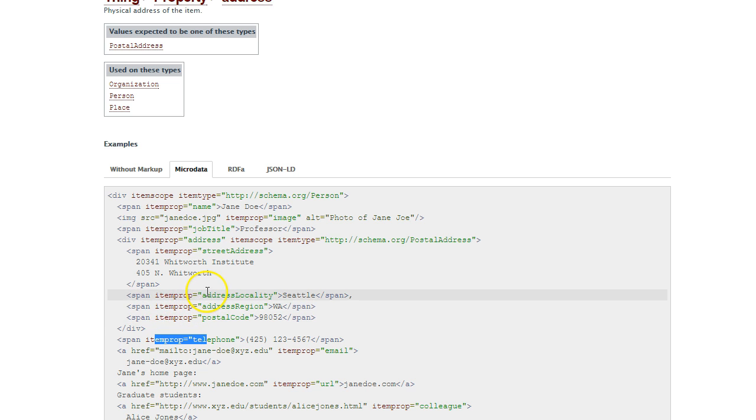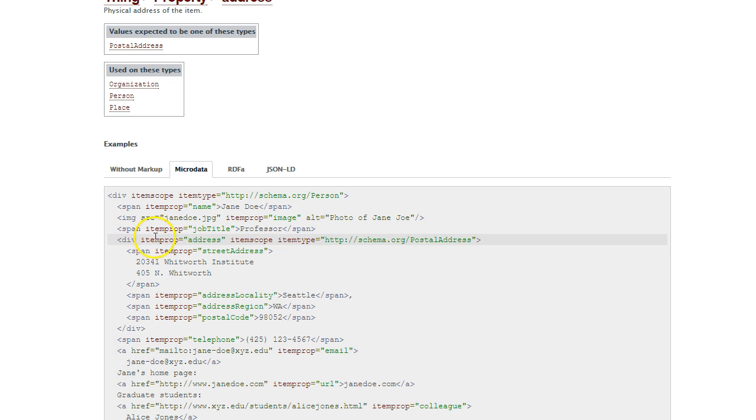Now, of course, users browsing your web pages can't see all this code. As far as they're concerned, your page hasn't changed at all. But as far as search engines are concerned, they are much more confident with regards to what the content on your page means and what it's for. And then if they are more confident about what your content's about, then they're more likely to use it in different places, like local searches or maps. So enhance your listings and search results, and that in turn will bring you more traffic. So hopefully that's a good summary there of what microdata is and how it's so good.